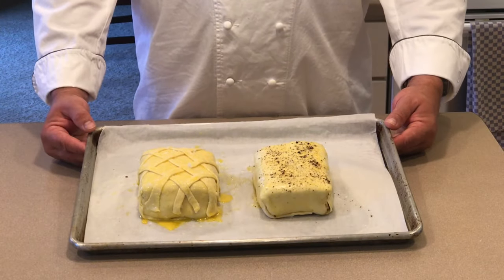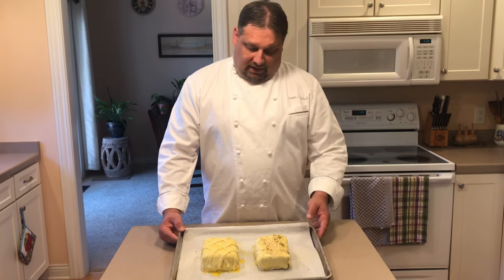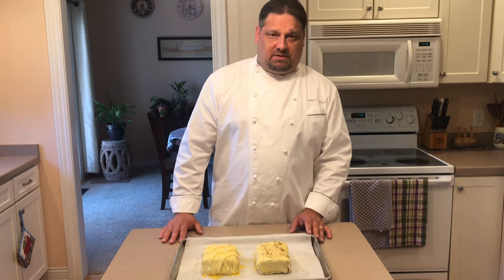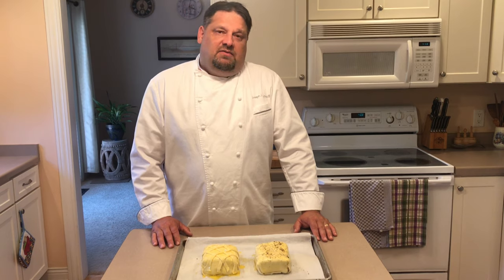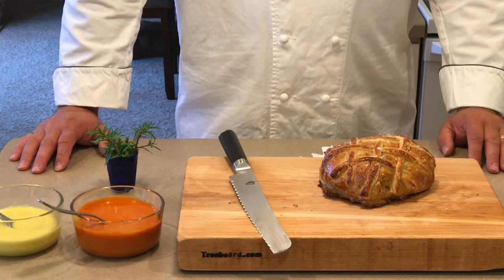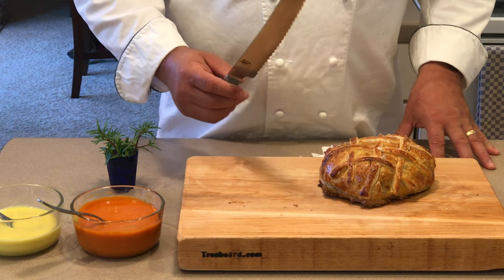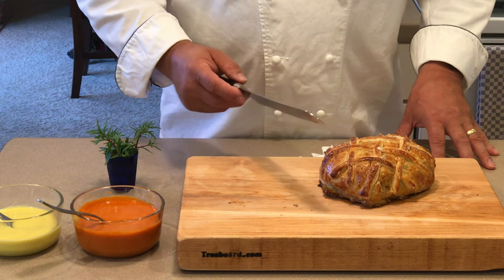And there you have it — the salmon wellington is fully assembled, brushed with our egg, and garnished. On the left we have sea salt and black pepper; to the right we have a lattice fold with scrap pieces of the puff pastry and some sea salt. The oven is preheated at 425 degrees. The wellington is now out of the oven. We allowed it to rest for 10 minutes or so, just to let the proteins settle and get ready for slicing. Highly recommended to use a serrated edge knife as it will cut through the delicate pastry much better than a straight edge.